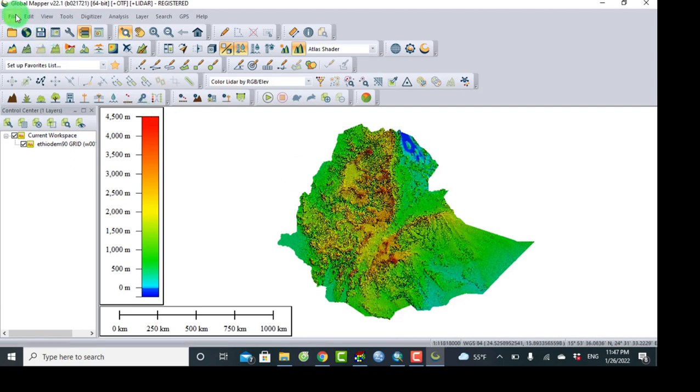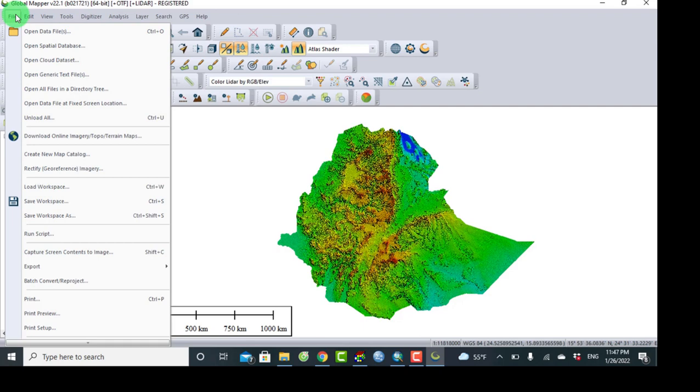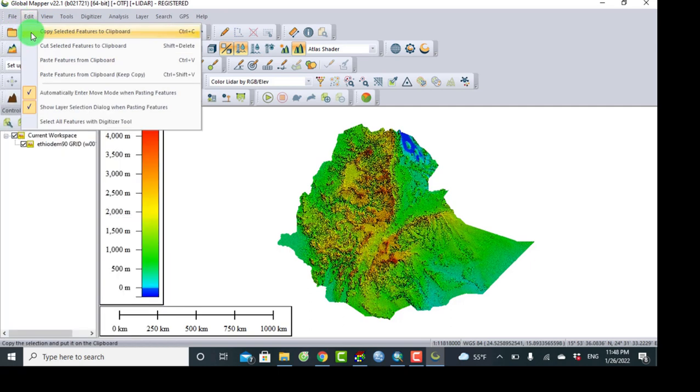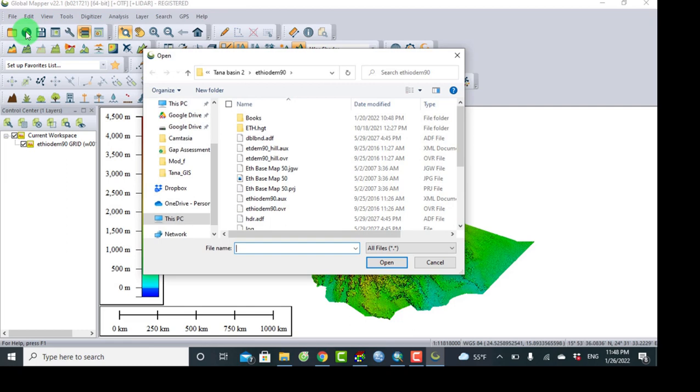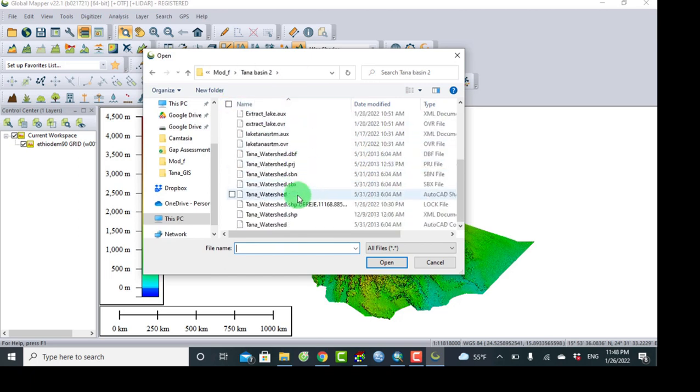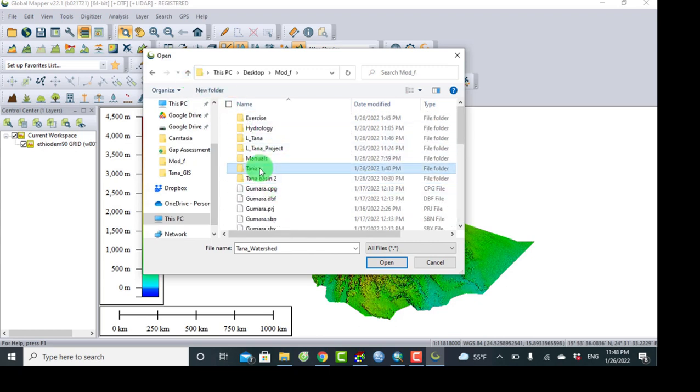So I will go to file and add my study area, Lake Tana Basin. This is the Tana watershed.